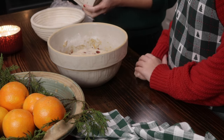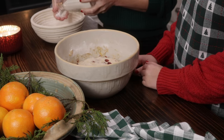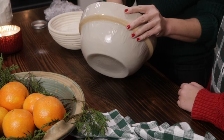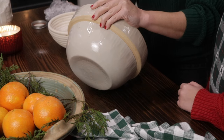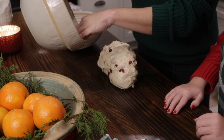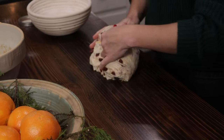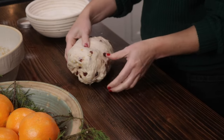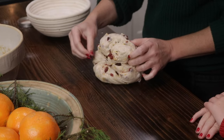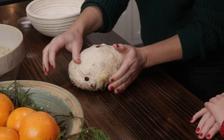I'm using rice flour to lightly line my banneton basket for the sourdough to set overnight. You can set it on the counter if your temperature is below 70 degrees in your house. But if it's anything above 70 degrees, I highly recommend covering it with plastic, wrapping it in a plastic bag, and putting it in the refrigerator to ferment overnight. If not, it will over-proof — you can still cook and eat it, but it's not going to be as good as if it's properly proofed.